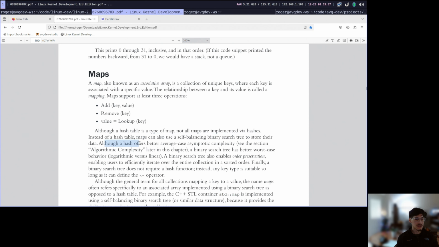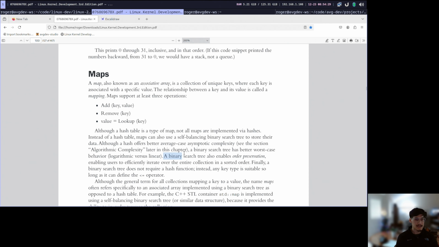Although a hash offers better average case asymptotic complexity, a binary search tree has better worst case behavior, logarithmic versus linear, as we had said before, because a binary search tree, if it's balanced, is always going to be log n, versus a hash table using an array implementation with linked lists, which could degenerate to just one big linked list.